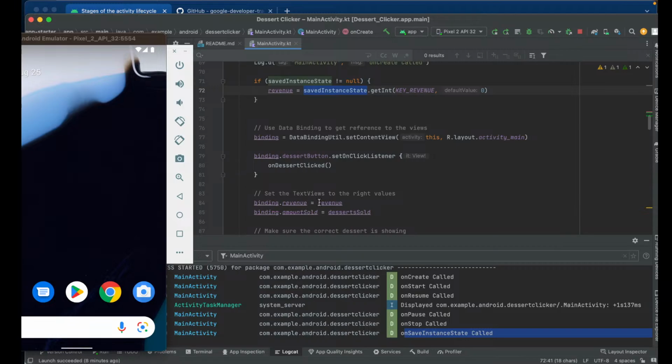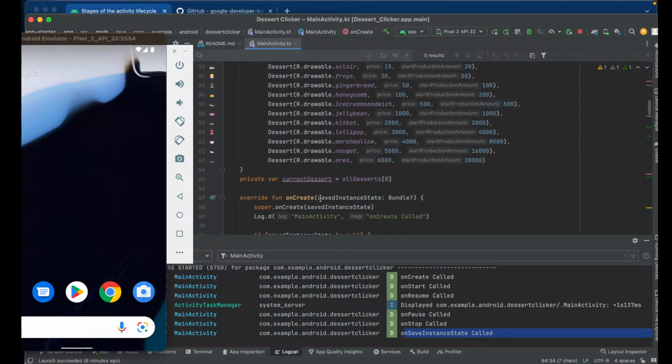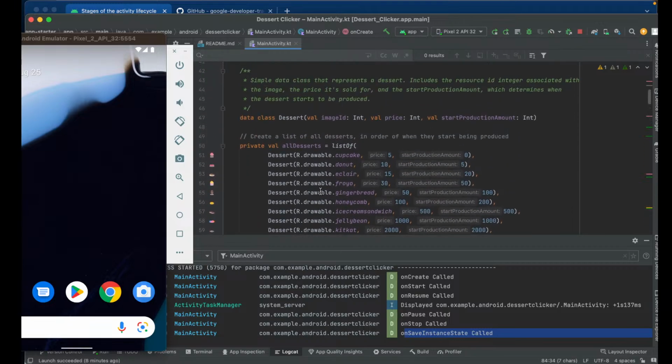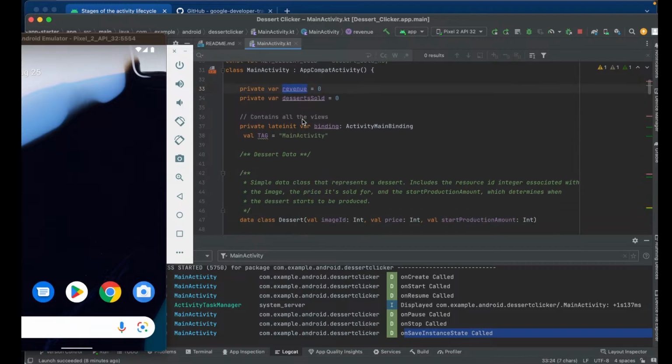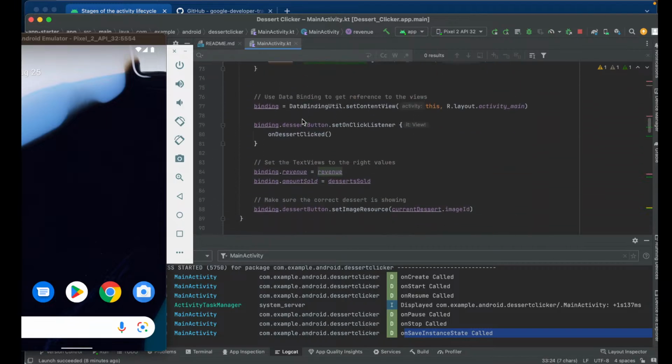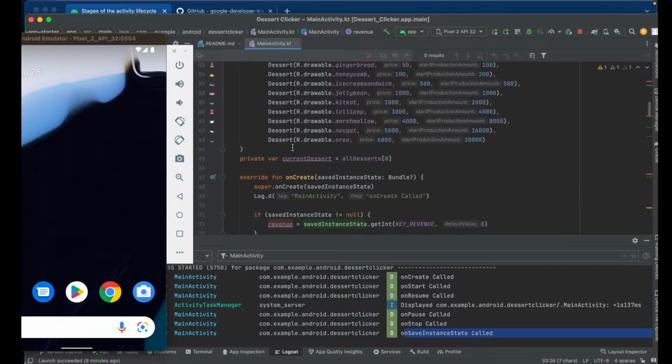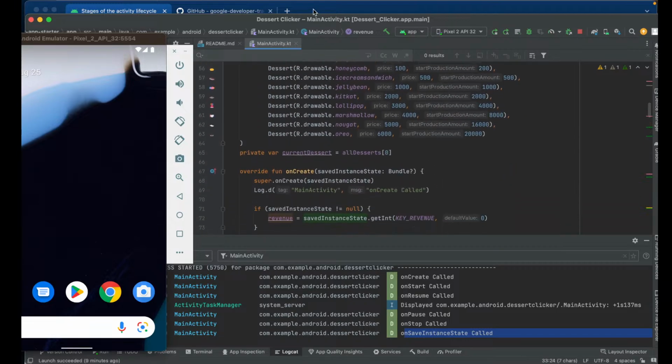And then, of course, down here, our revenue is going to be set to revenue, which by default is equal to 0. So it's no longer going to be equal to 0 if we changed it before.